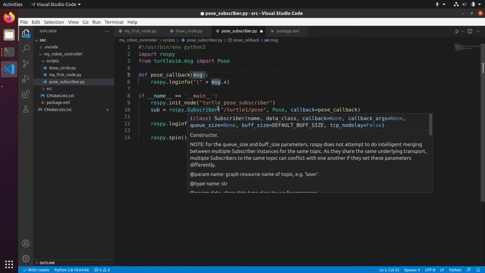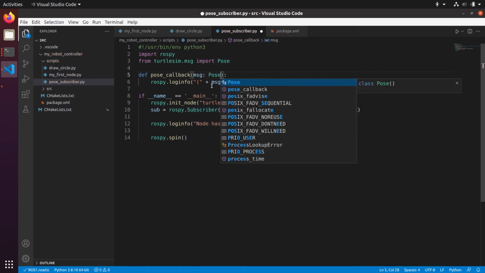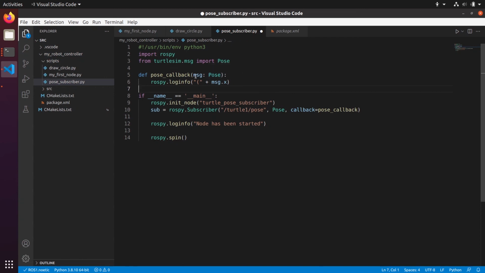So what you can do to help is to just put a colon and then Pose. This is not going to do anything in the code, and it's not mandatory. It's just going to make it more readable for you and other people to know that you're going to receive a Pose, and it's also going to help for auto-completion and stuff like that.